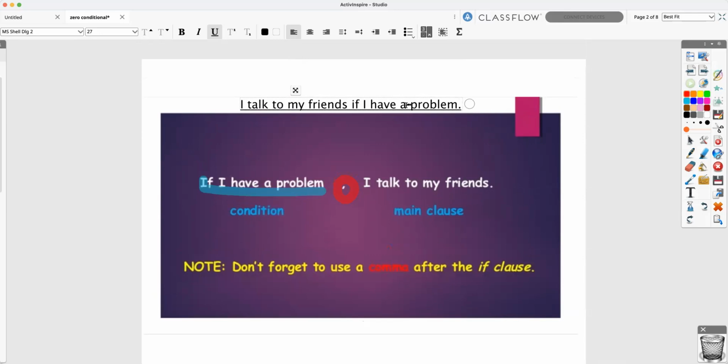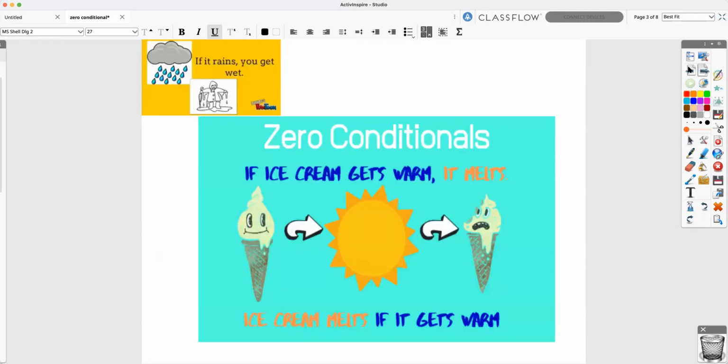But in this case, you don't need a comma because if is like splitting the two sentences. Entonces, acá no es necesario utilizar la coma, ¿sí? Porque este if, entonces ya introduce la condición, no es necesario. Pero si primero utilizamos la if clause, it is necessary to use a comma after it. And then, of course, the result, okay?